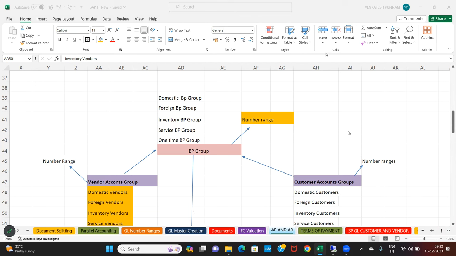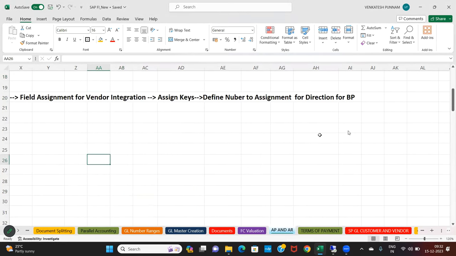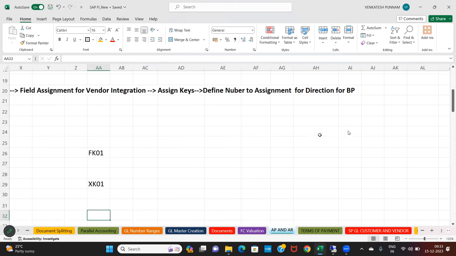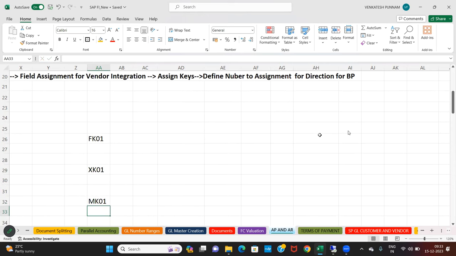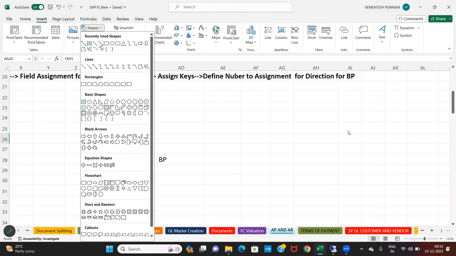For example, as I said yesterday, we have three levels of creating the master data in ECC. If you create with FK01, you create the vendor master data at accounts level, company code level. If you create the vendor in XK01 central, and MK01 is purchasing level, purchasing organization level. But for one same vendor during the purchasing activity, why so many levels? Why not only one, with all merged into one? Okay, sir. Vendor also.